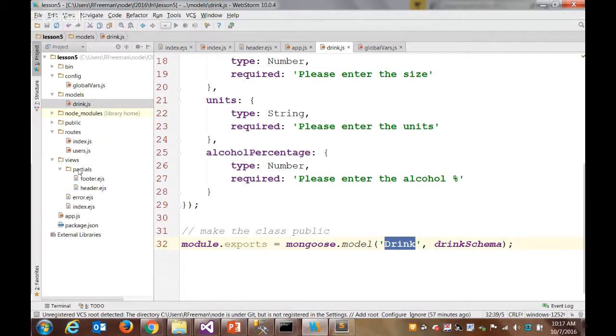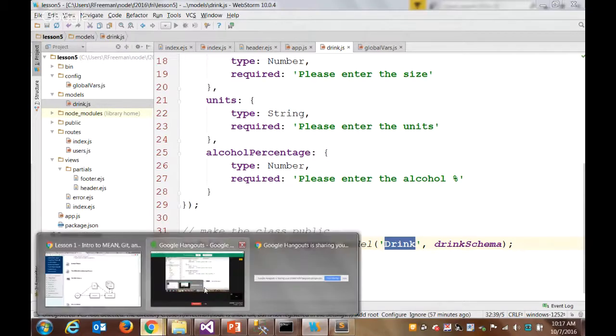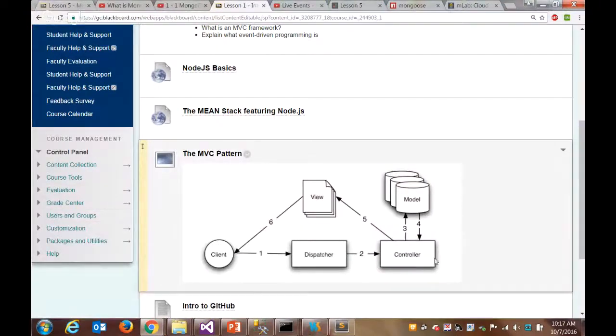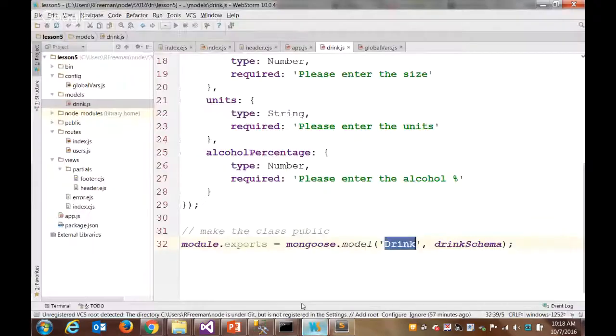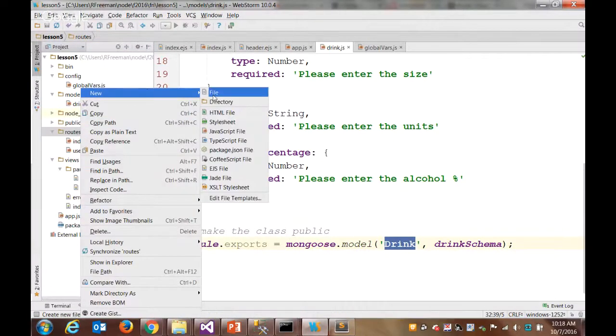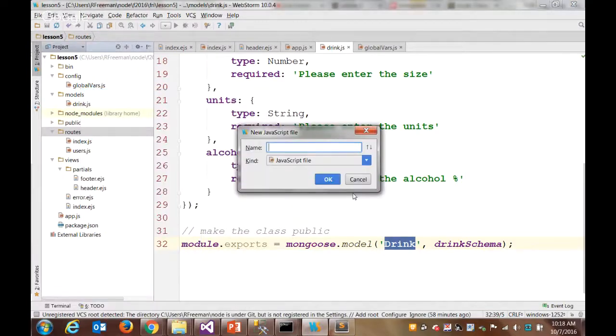So the next thing we need to do is set up a drinks controller, and then we want to do dispatching. So if we get the URL request at localhost 3000/drinks, we can load a drinks EJS view, and then we'll pass the data into that at the end. So inside of routes, these are our controllers. I'm going to create a new JavaScript file here, which I will call drinks. And this is plural, so there's an S on the end. Again, our models will be singular by convention, and the controllers or the routes will be plural.